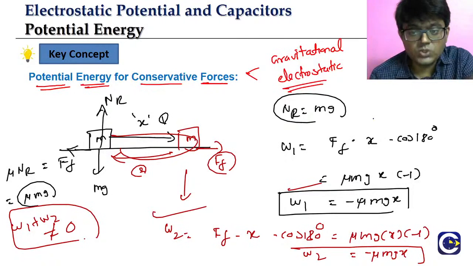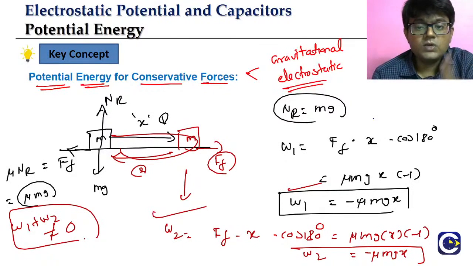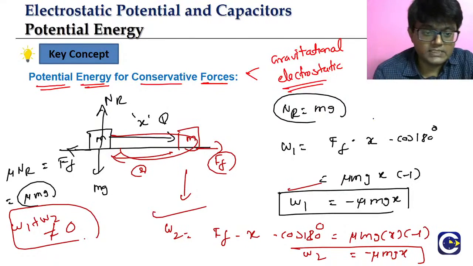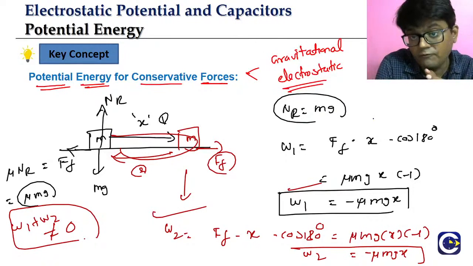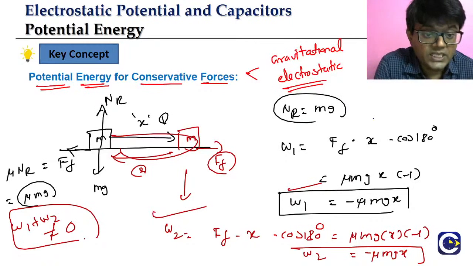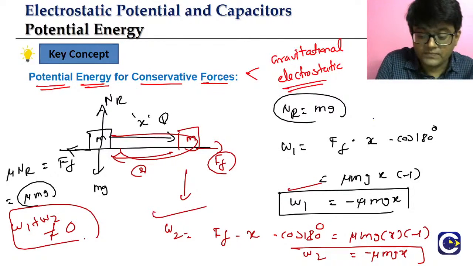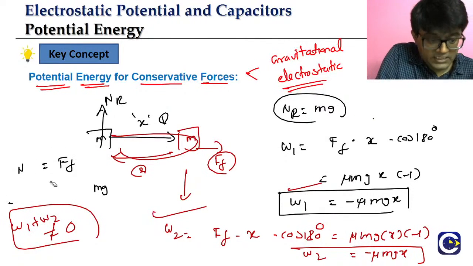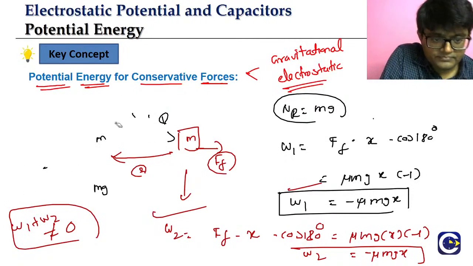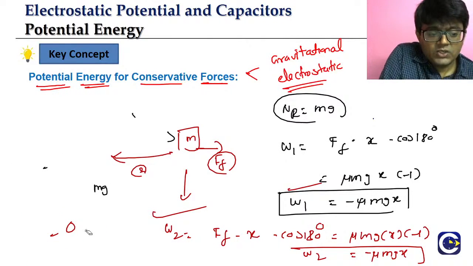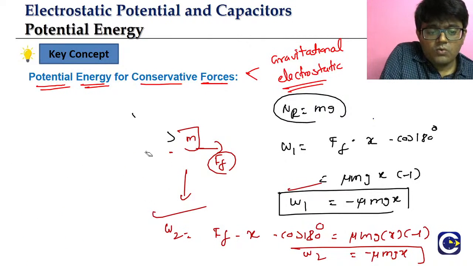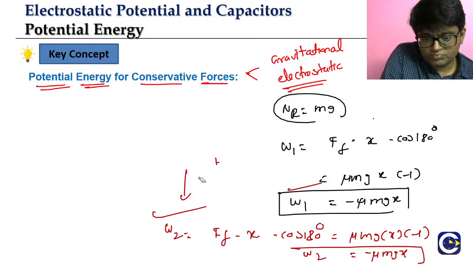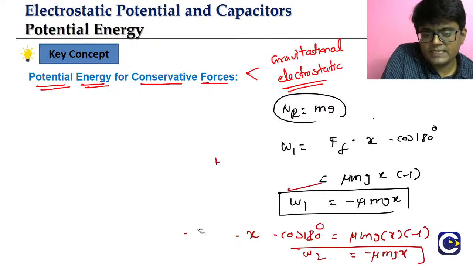Don't think that எல்லா forcesக்கும் இப்படி தான் வரும்னு சொல்லிட்டு. So in a closed loop work will be 0 only for what? Conservative forces. அது examples என்னன்னா gravitational force, electrostatic force, அந்த மாதிரி spring force, all these are what? Examples of the conservative forces. ஓகேவா? For the conservative forces we use the potential energy term. Okay, அது எங்கல இருந்து வரும் தெரியுமா? Using the work energy theorem.